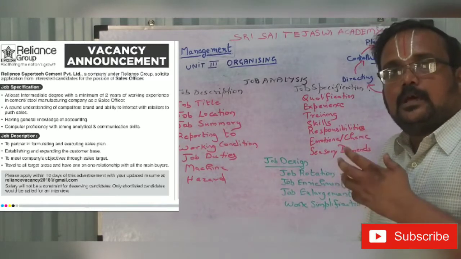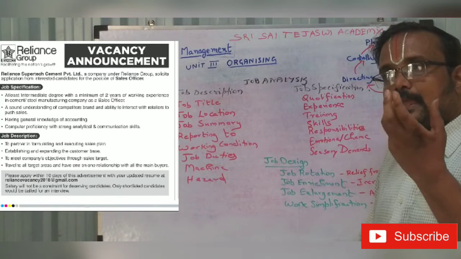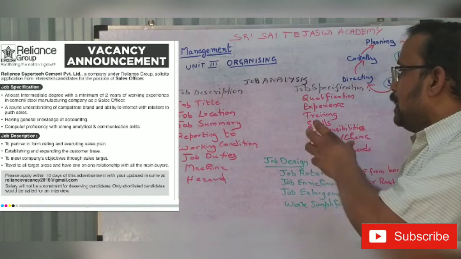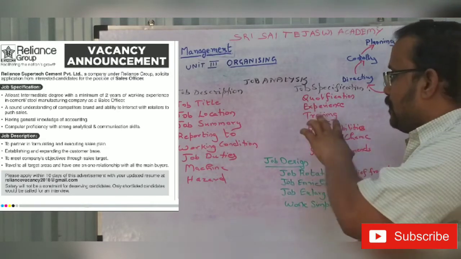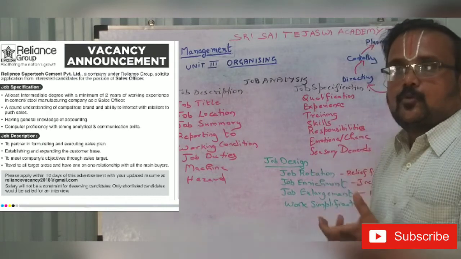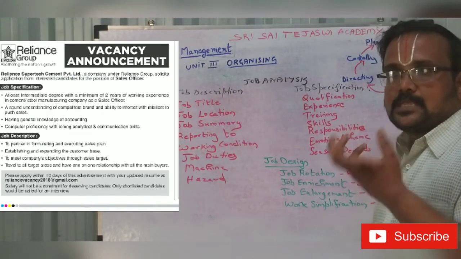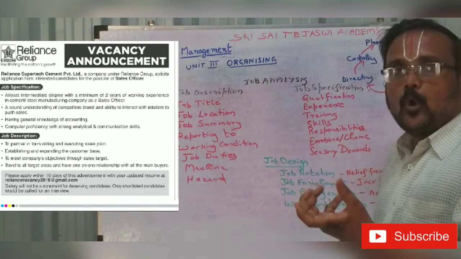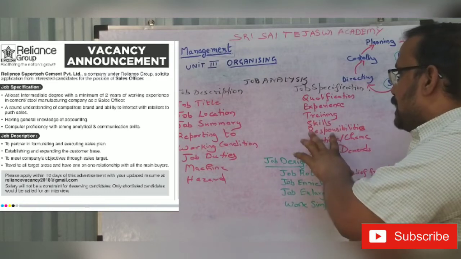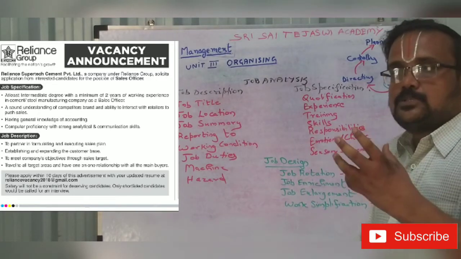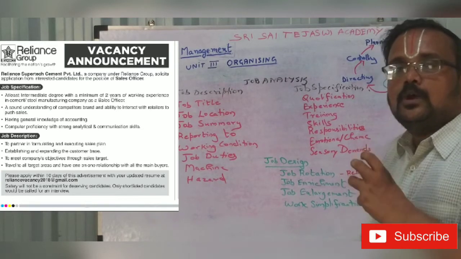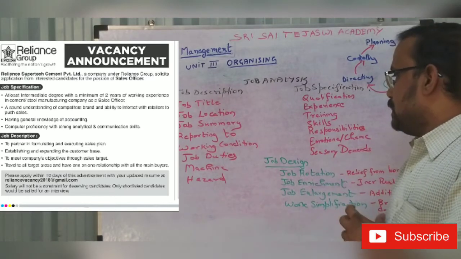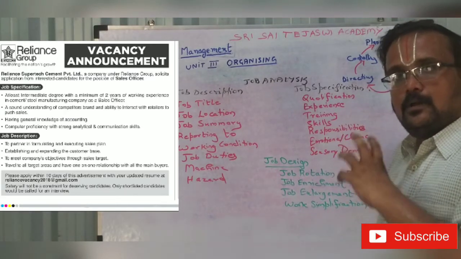Training, so whether the employee is already trained in a particular skill, or training will be provided after the post, or just the skills. What are the skills that are required? For example, Java is a skill. So proficiency in a language, proficiency in working with the OS, all these will come as a skill. Responsibility. So once you are given the job, what will you need to do? What will be your responsibilities? What will be your key areas where you need to be careful?